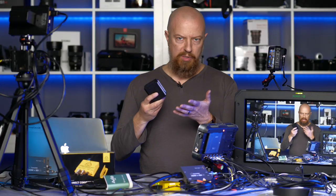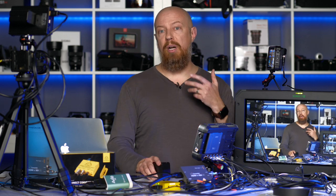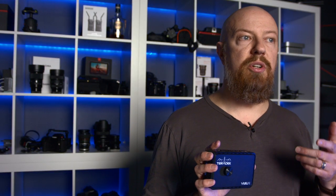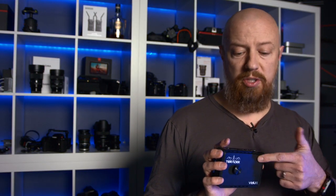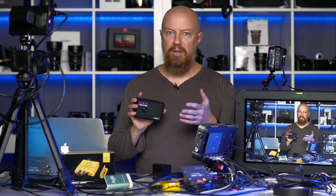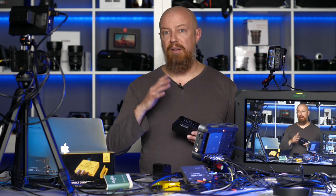This device can be run off of battery power. Your cameras can run off battery, and the scalers and converters can run off a USB power supply, meaning the whole thing can be completely portable and wireless. You can take this rig into the field and do live switching and recording on the go. If you want to broadcast live in the field, you could use a device like the Teradek — a battery-powered live streaming encoder that takes HDMI in and broadcasts to the internet over a cellular connection. Plug in a cellular modem and you are live from anywhere, completely wireless.